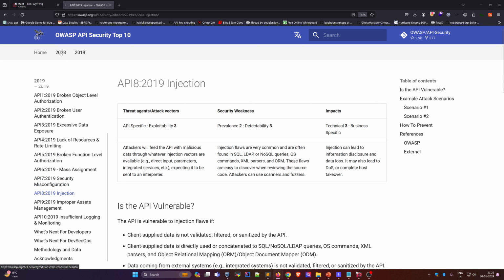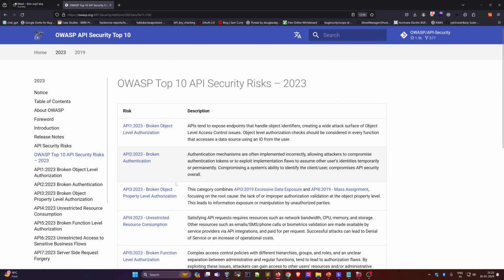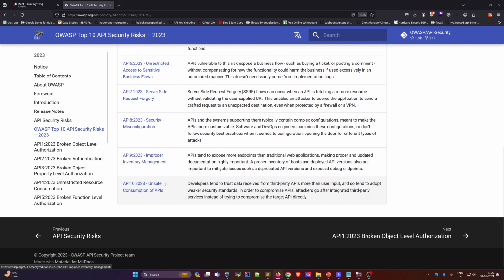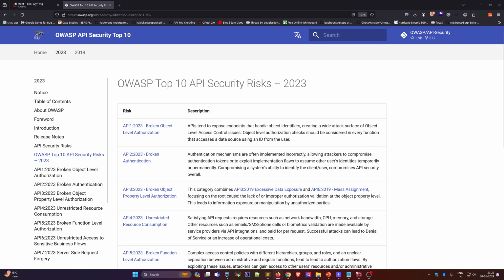In 2023, there is no injection attack in the top 10. So these positions can change. If some bugs are found widely again and again, then their rank increases. So the most widely found bugs rank higher.